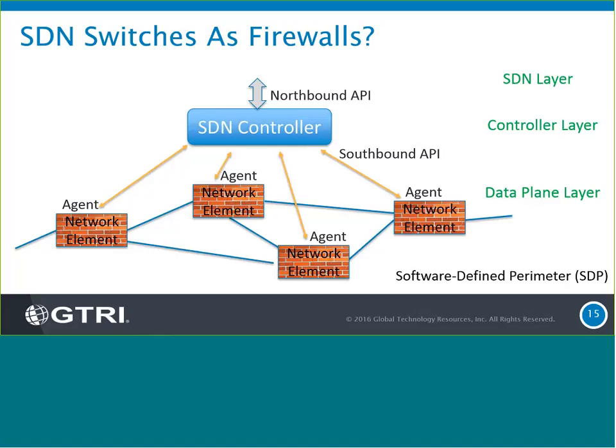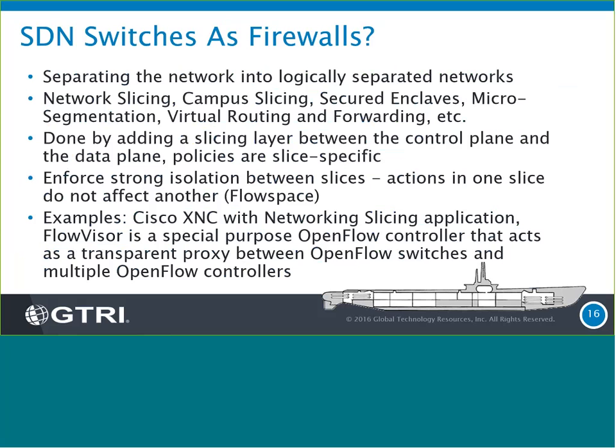Sometimes this is also referred to as a software-defined perimeter, or you may hear that word used to define how SDN can be used as a perimeter to build this type of policy, or you could use this type of firewalling capability in virtual switches in a data center environment. So that's one use case.